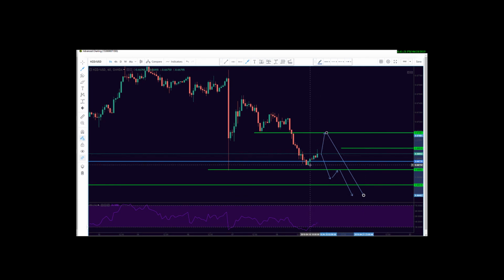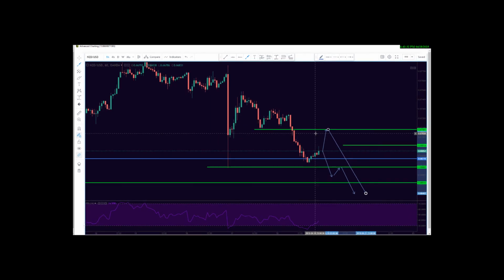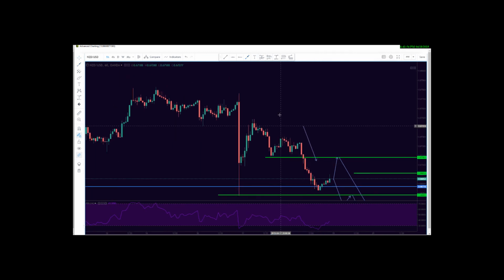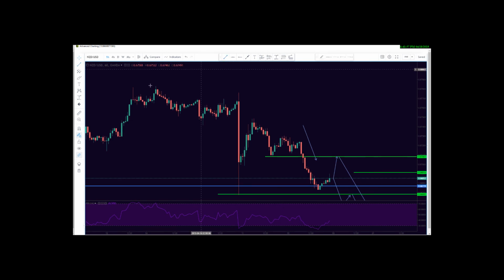I'm not trying to play the buy game right now. There's absolutely no reason for me to buy it, even though it looks attractive going up, because at any moment investors could just start shorting this market. I don't want to get caught on the opposite side of the fence. I'd rather wait, and if I short here and for whatever reason it breaks, then I'm okay with that. But I'm not okay with trying to buy something that I know is already going down. If you take a look right now, there's absolutely no reason why I would be buying this thing. It's just been going down, so no reason for me to buy this right now.